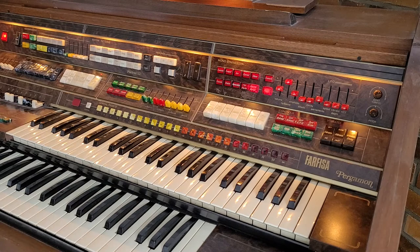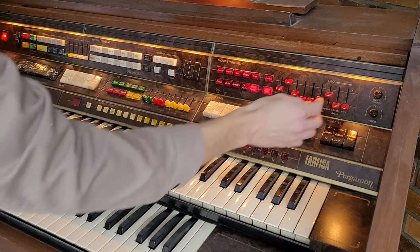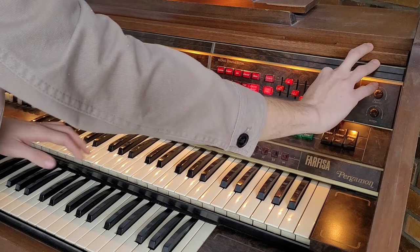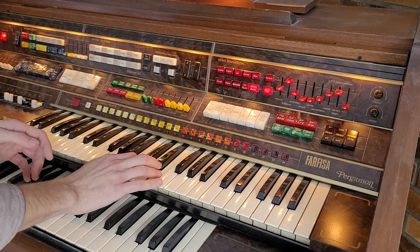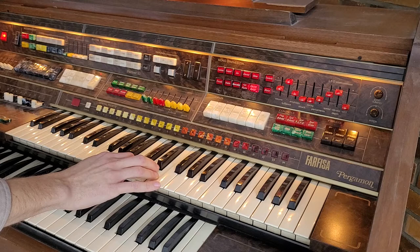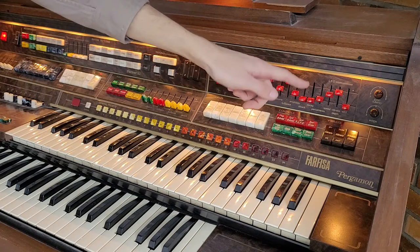How about the LFO? So if we get some speed going here, we can first of all just modulate the pitch, which will sound like that. A pronounced vibrato effect, right? If you engage the tremolo key on the other hand, it will disengage the LFO and just give you tremolo.